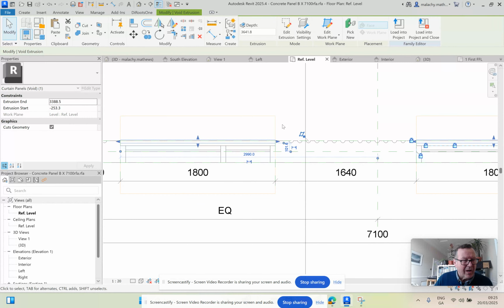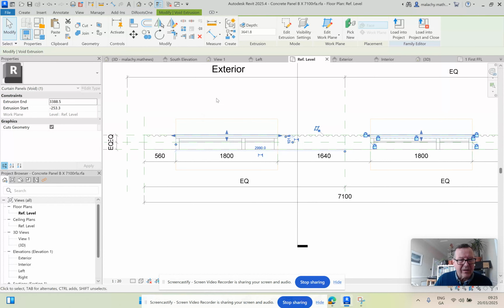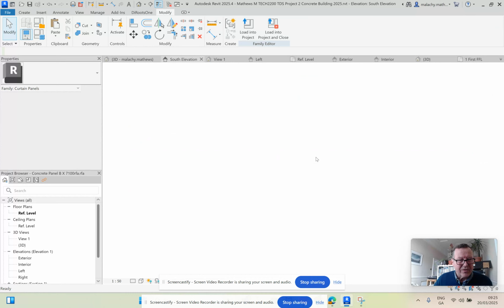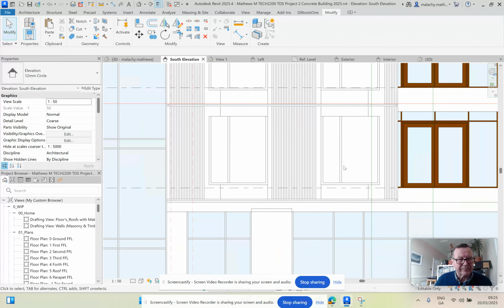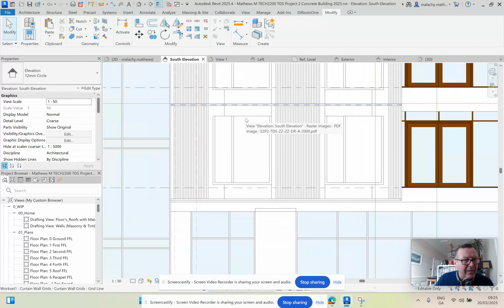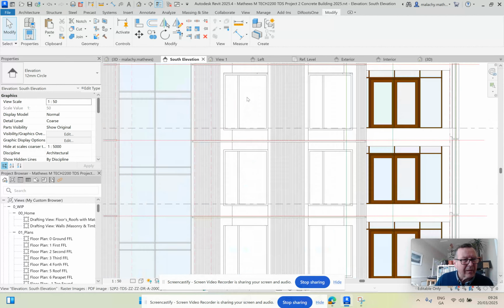I don't think they're locked into position. Maybe that's it. It shouldn't really have affected anything, to be honest with you, because it's the outside solid pieces that we moved here. We didn't play around with any of these at all. Some of those are locked into position. Yeah. Let me go back into the south elevation, take a look at that. Okay. I seem to have lost something up here as well. Okay. That one is okay.